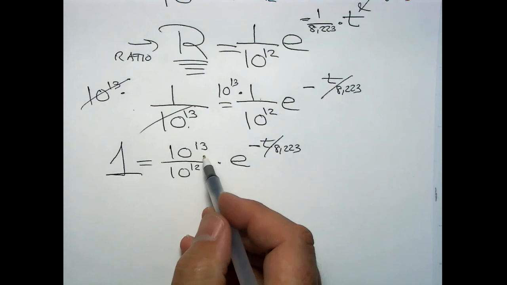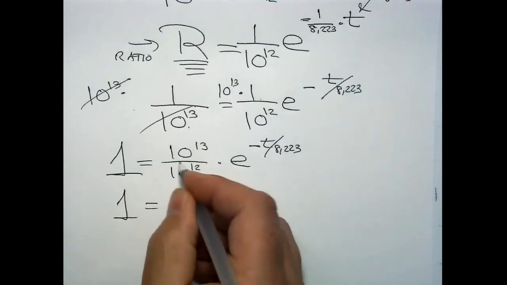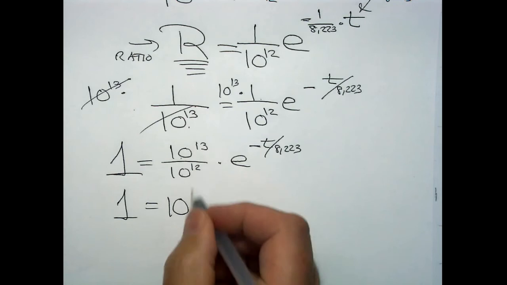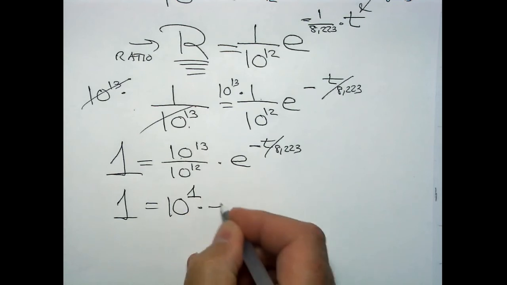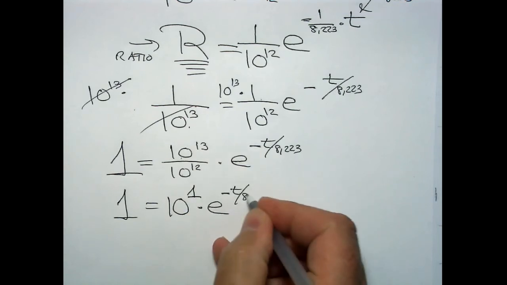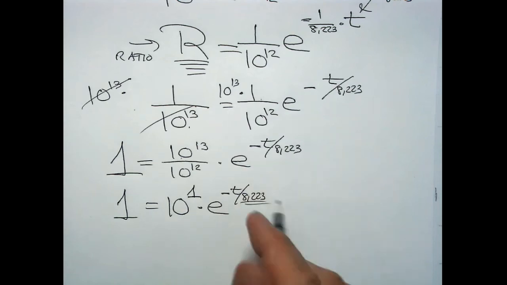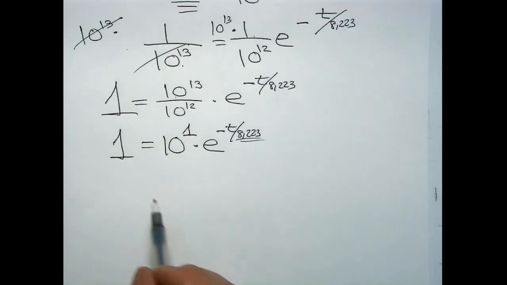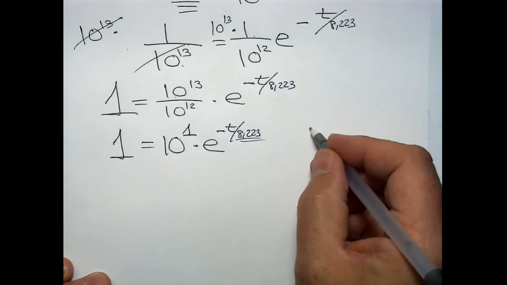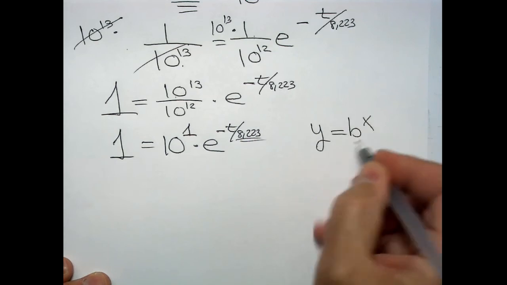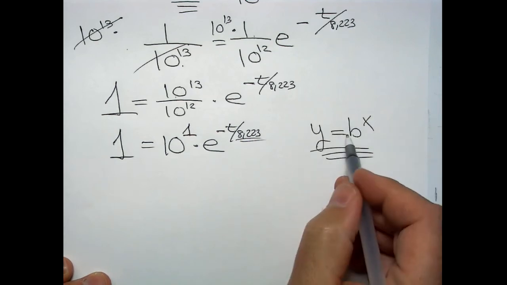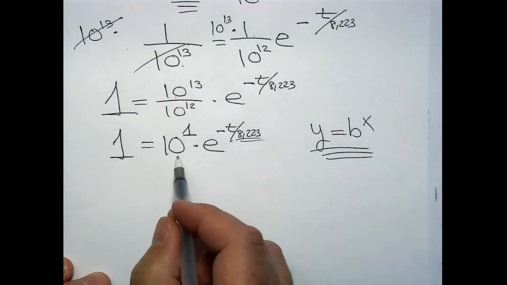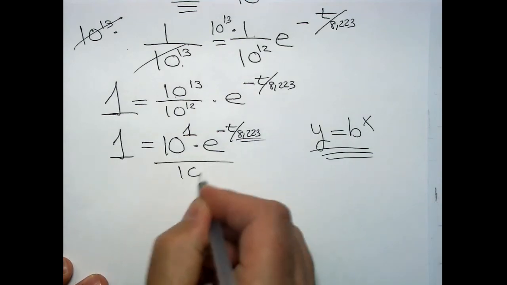But what's this? How do you deal with the bases being the same like that? You squeeze them together and you subtract the exponents. That works pretty well. Don't worry, this number is given to you. It is related to the half-life, 5,730. Now what? Can we make this an exponential equation? Well, we can, but what I'd really like to see, something like this. Nice and clean. I don't want anything in front of my base, like this 10 here. So let's get rid of the 10.